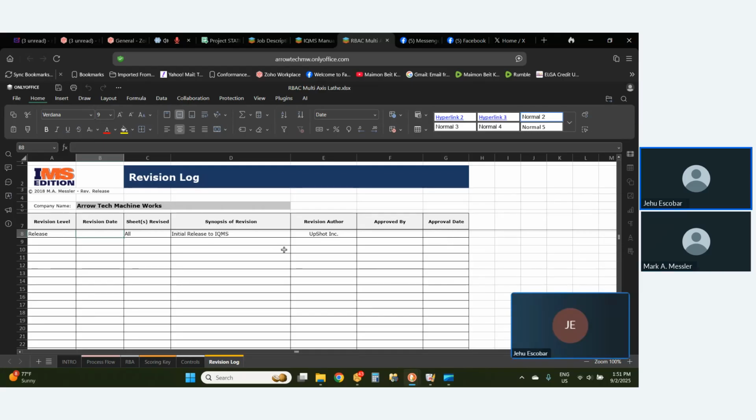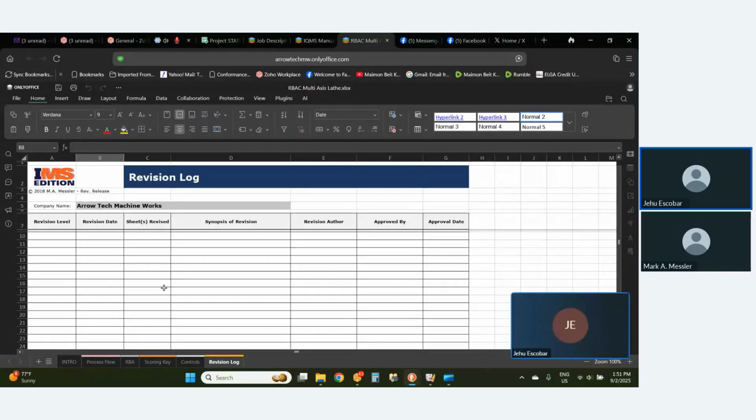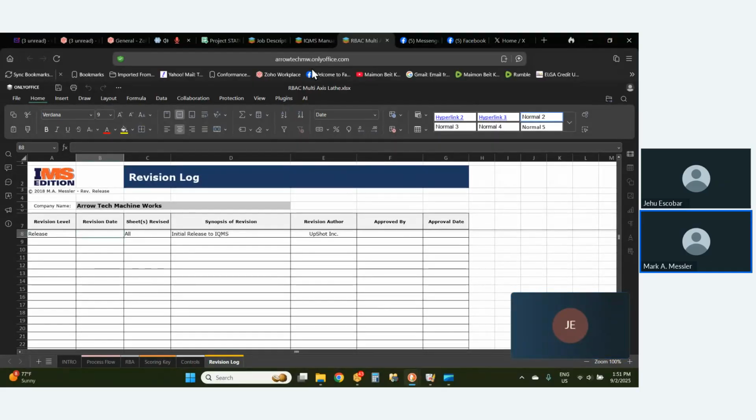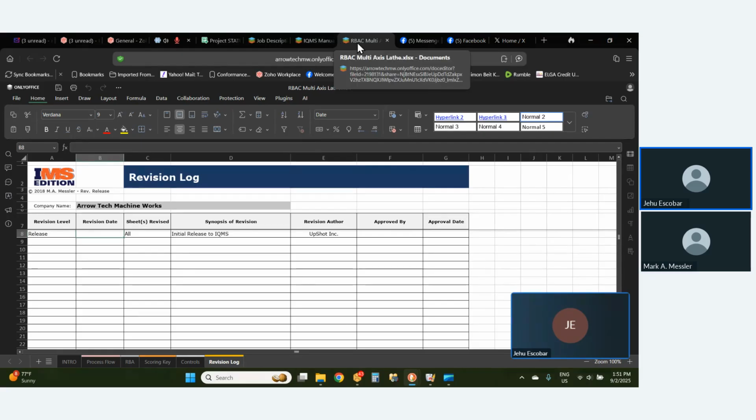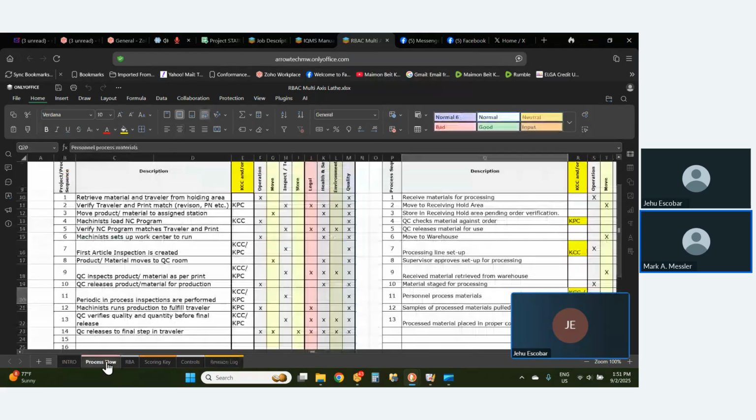Logging this can be as simple as sheet revise RBA line 20, and then just a real brief description, because basically all we're looking for on here is a pointer to where the change was made. Correct. But for the most part, RBAC looks like it was filled out properly. Yeah, looks good.